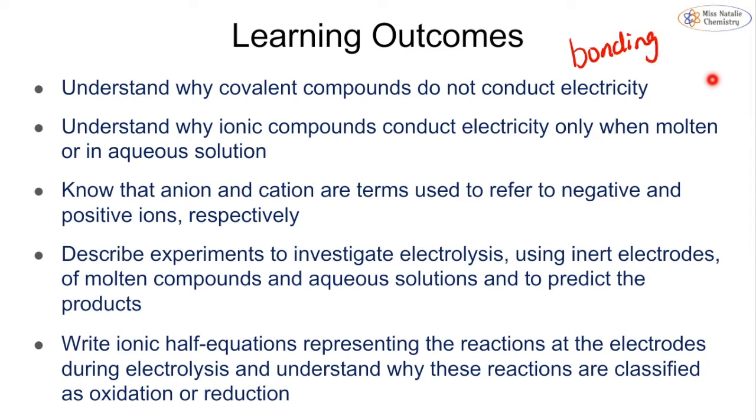We're then going to be focusing on the ionic substances and referring to the correct terms in terms of anion, cation, electrolysis, electrodes, and learning the key information, and then focusing on the electrolysis of molten compounds as well as aqueous compounds and how we can predict what we will make, and also how to write out ionic half equations and why we link these to oxidation or reduction.